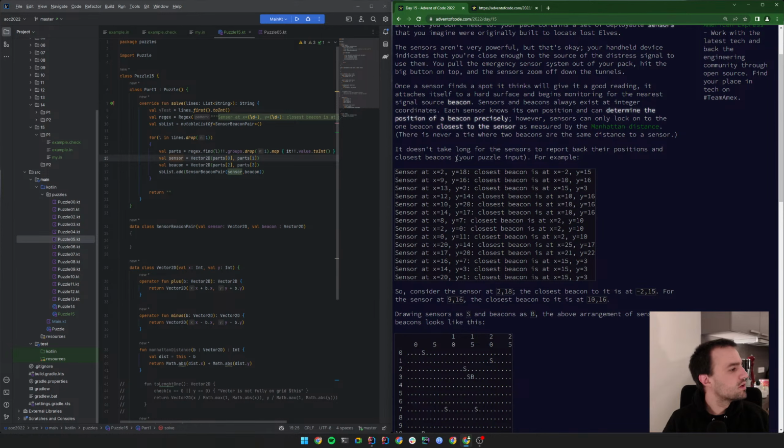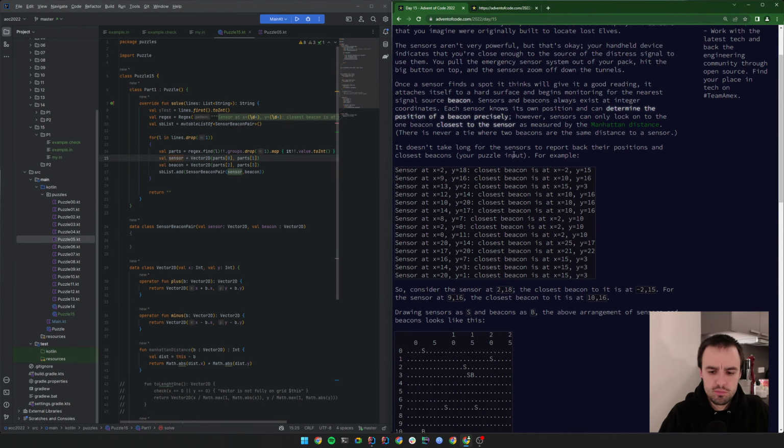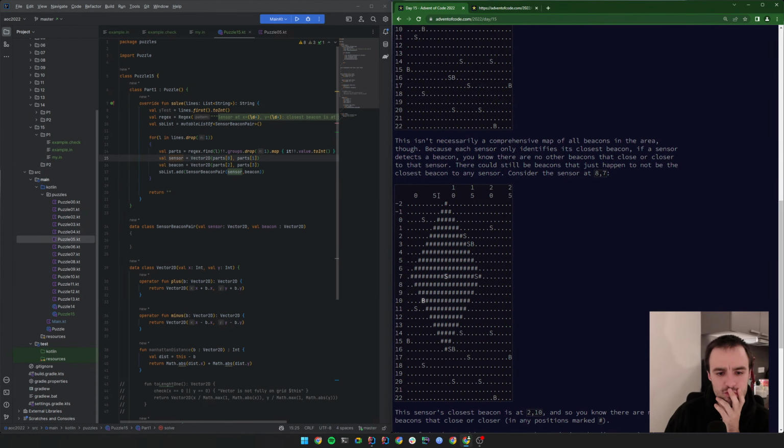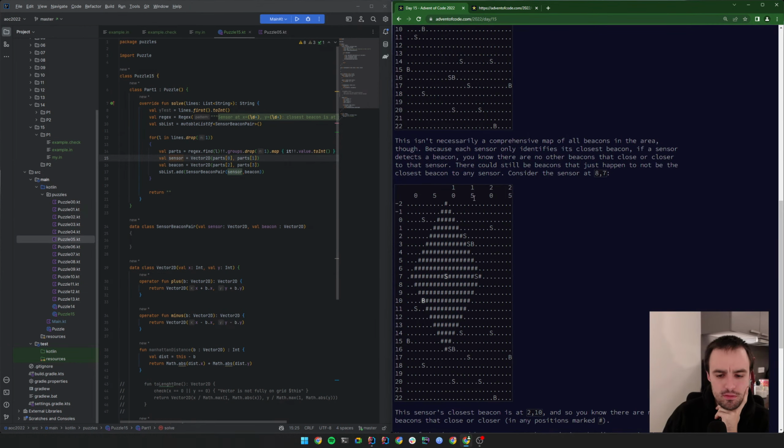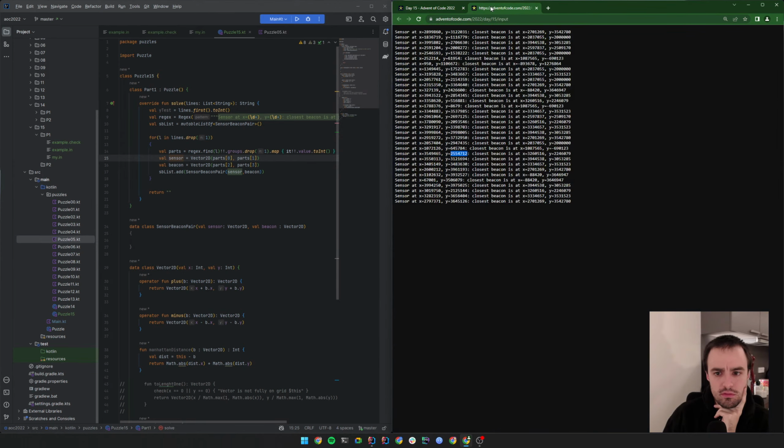We know we are only interested in the y coordinate actually, so we can calculate if in this proximity there is, we can check if the sensor falls into the proximity of our line. I mean, we can also just render that grid, but those numbers are huge. So I think it makes more sense if we render the whole grid. This is insane. This is gonna be insane, yeah.